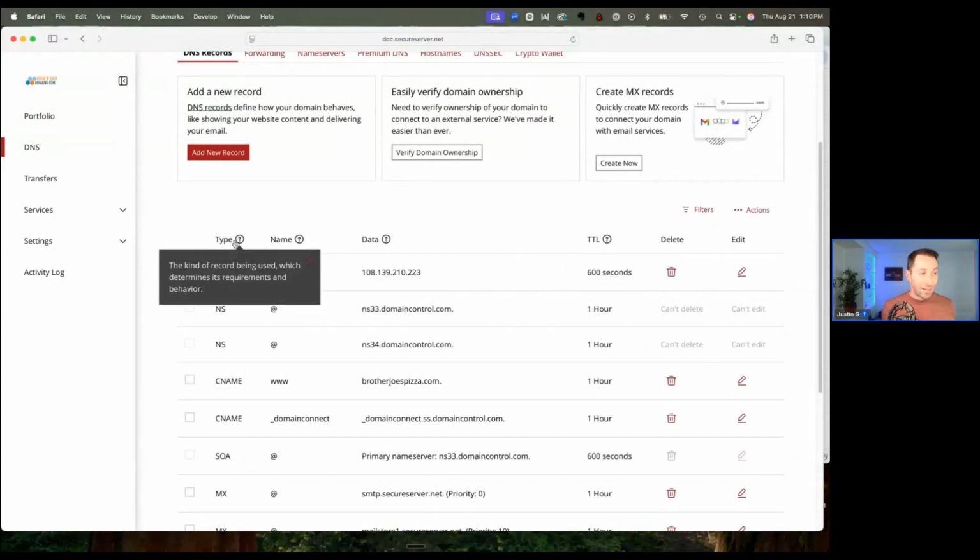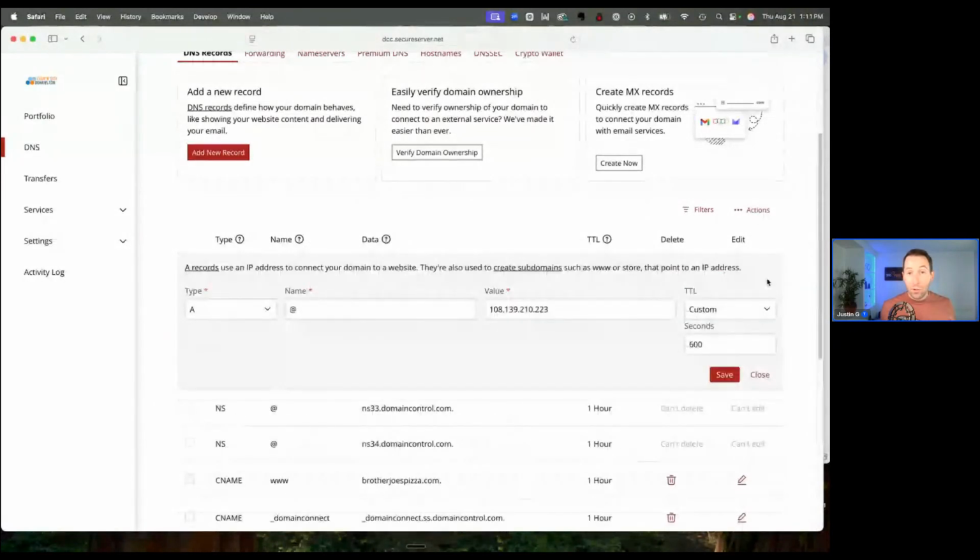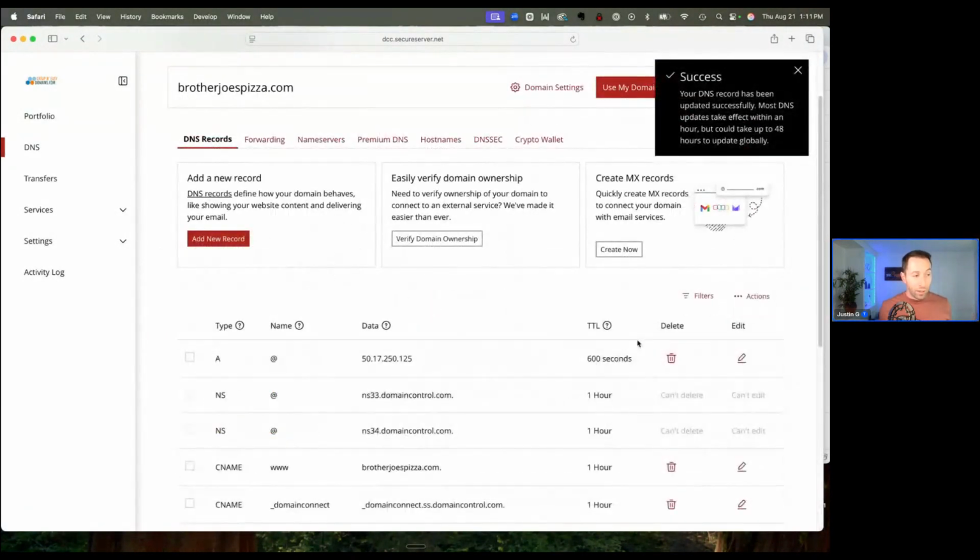So you'll see there's a type column. This is an A record type of record. And I am going to edit this. Now, we give you two IP addresses that you are going to utilize for this purpose. So I'm copying and pasting them from our support article right into the box. I have effectively made that change. I'm leaving this @ symbol and I'm clicking save. That's part 1 of 3.